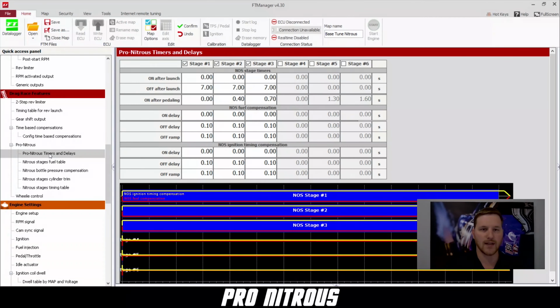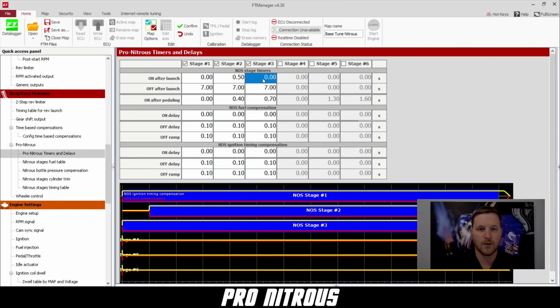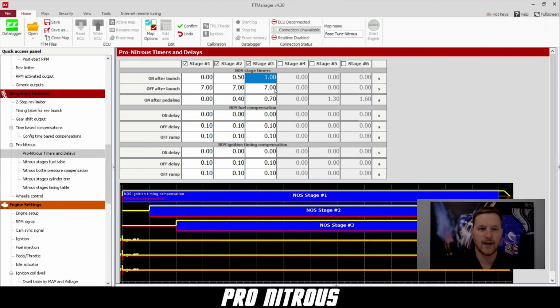Next, we get to go to our timers and delays. You can see here we have 3 stages of nitrous active, and right now all of them turn on at the same time. So the first one we're going to leave turning on instantly. The next one we're going to do 0.5. And then the third one we're going to have come on at 1 second. They all turn off at 7 seconds.